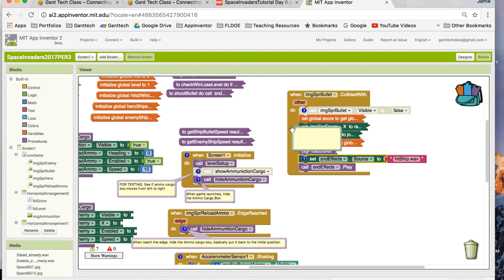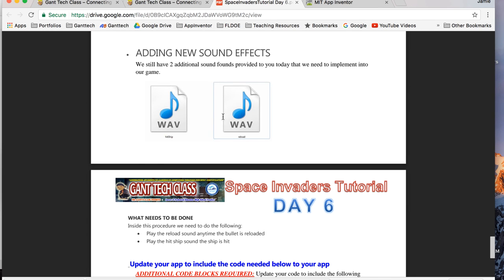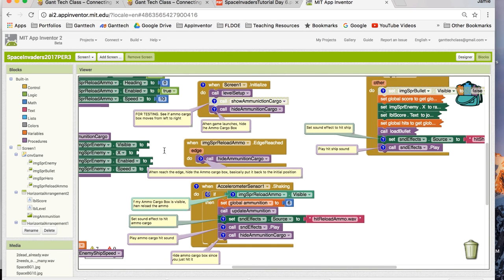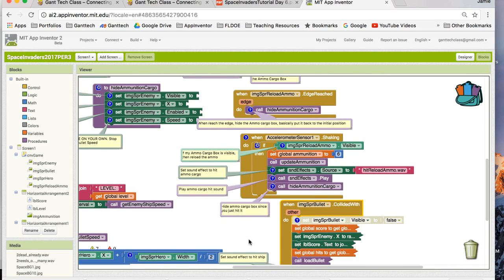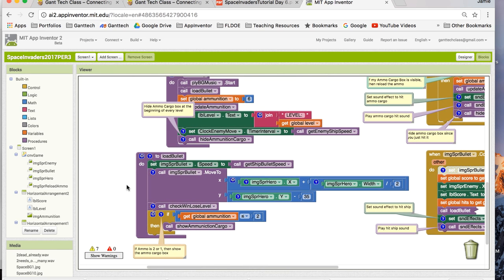I had my comment for you. Put this over a little bit. Set sound effects to hit ship. And this one here. So you can see that's that one. And then my reload. Actually, I'll move this guy over down here as well. That way you can have everything. My reload. I already have my load bullet.